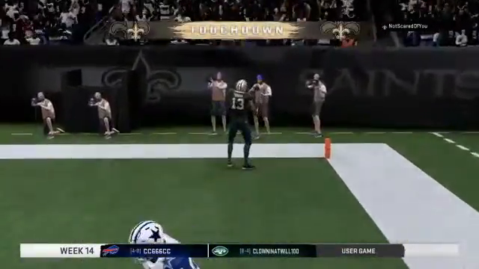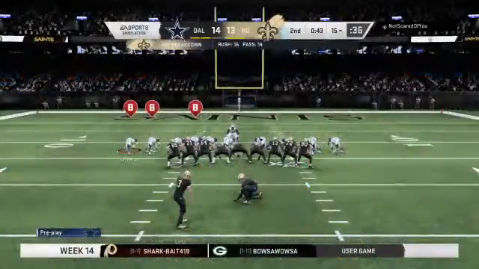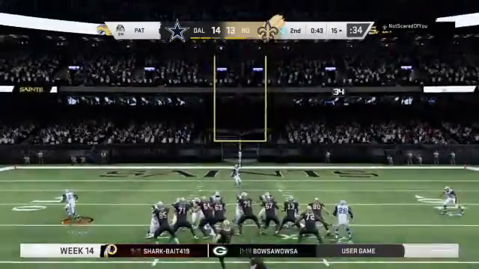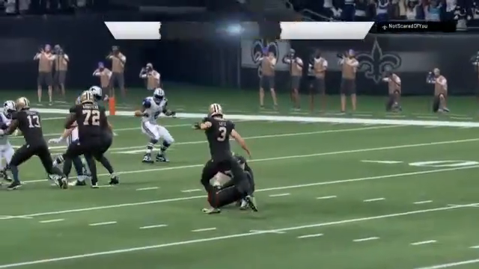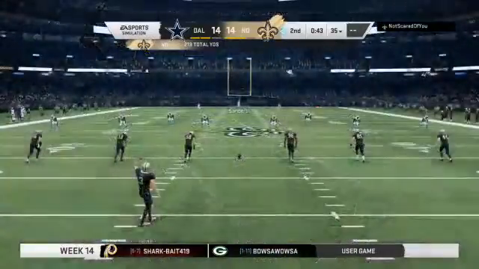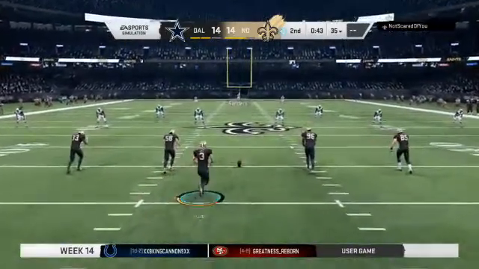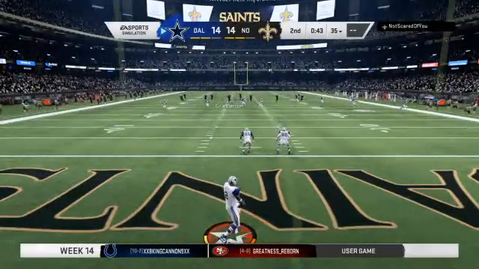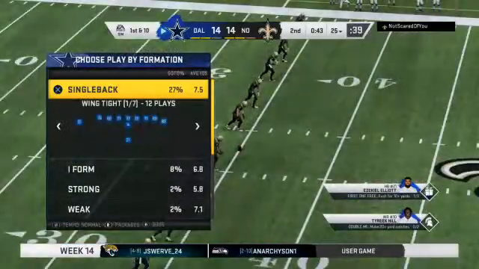Touchdown, New Orleans. Michael Thomas hitting double digits with his 10th touchdown of the season as they are an extra point away now from tying this football game. Lutz good on the extra point, and we've got a tie game here in a back-and-forth first half. This one tied at 14 now as he sends this one away. This will be taken to the back of the end zone. The Cowboys take over.